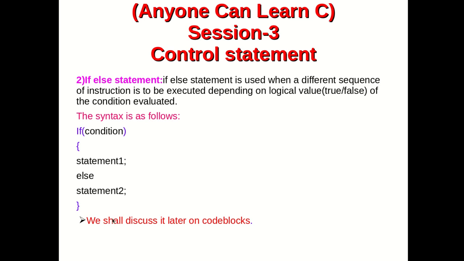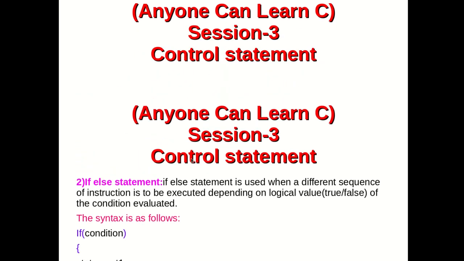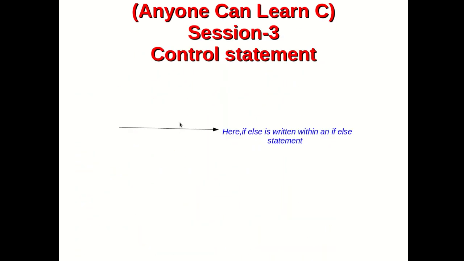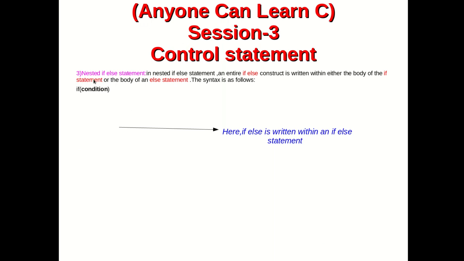And in the third slide, we shall discuss the nested if else statement. In a nested if else statement, an entire if else construct is written within either the body of the if statement or the body of an else statement. The syntax is as follows. Here is the if condition, and you can see the colored if else statement is within an if else statement, so it is called a nested if else statement.